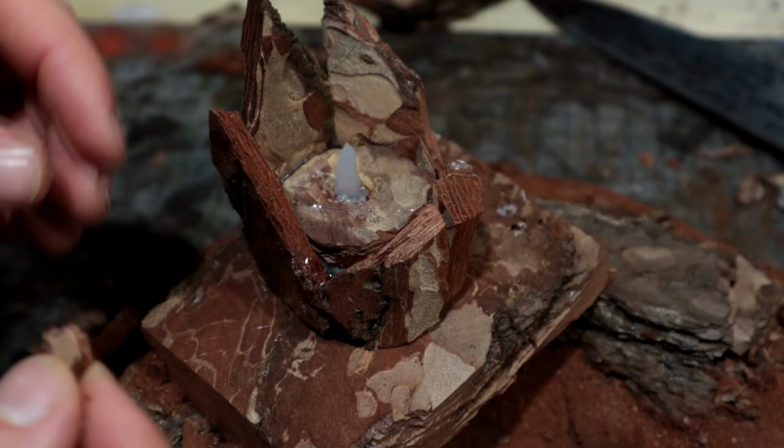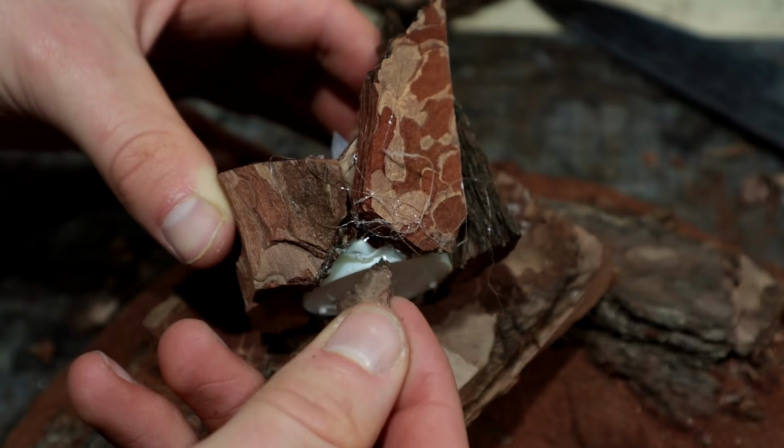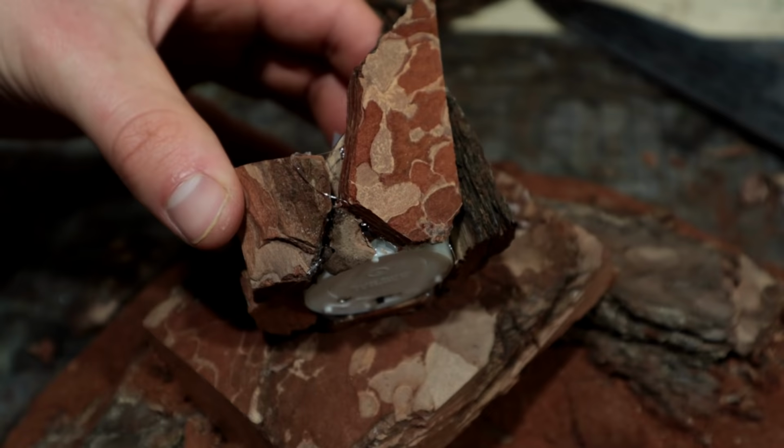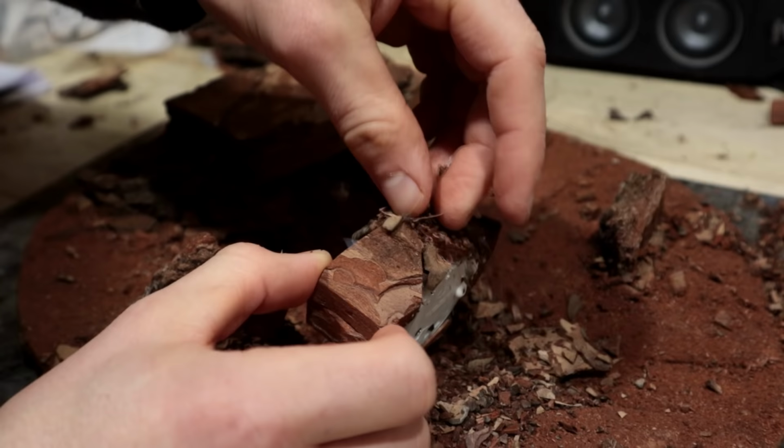I stuck on a few bark bits wherever there were gaps. Later, I applied plenty of PVA glue in gaps, then sprinkled on bark bits and sawdust.